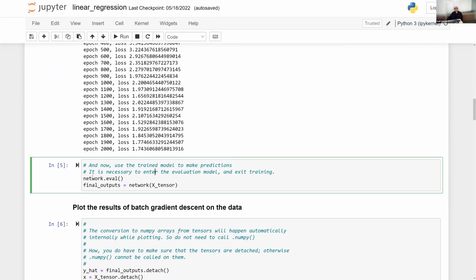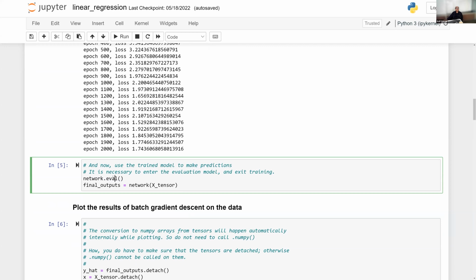Now, once you're done with the training, you say, now I'm going to use the network for inference. You want to freeze the weights and biases, isn't it? Next time you give it the data, you don't want the network to learn accidentally, right? So one safe thing you do is put it in the eval mode.